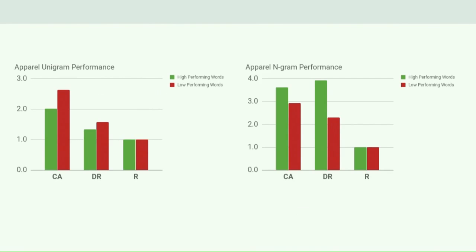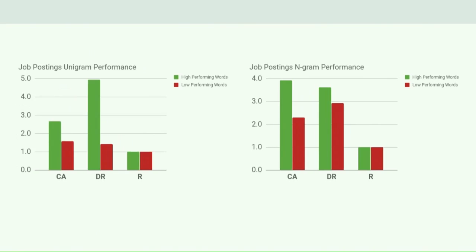Some plots to kind of show you what happened. We have apparel, and we end up seeing that the high performing ads and the low performing ads have a separation. Of course, on the left side, you see that the separation is not perfect. There are some cases where you do see that the low performing is higher CTR, but in general, you see the trend. The higher performing have the higher CTR, and the lower performing have the lower CTR. So this kind of validates that when you identify these words as high performing, they actually contribute more to CTR versus the other way around.